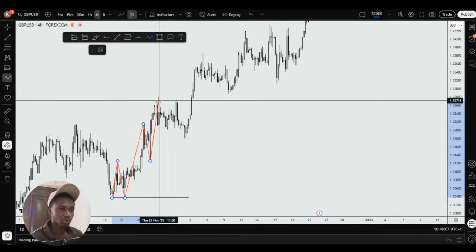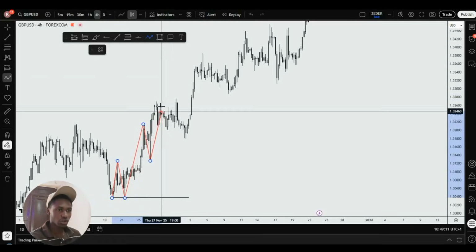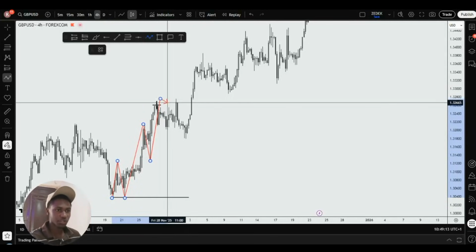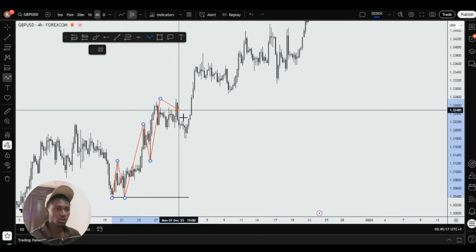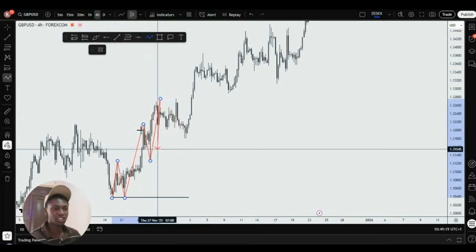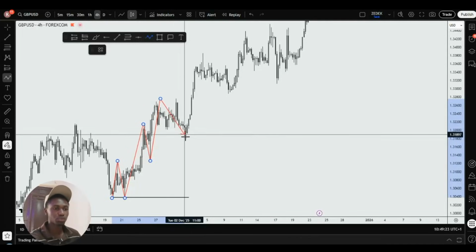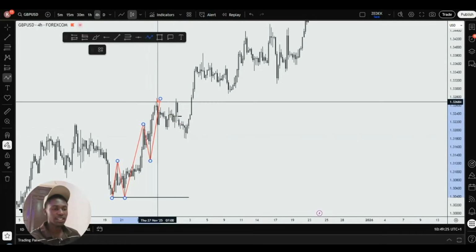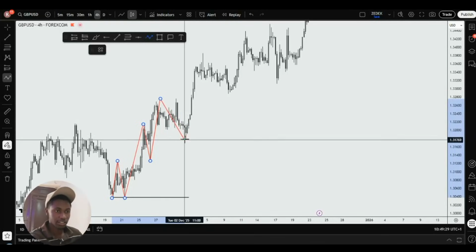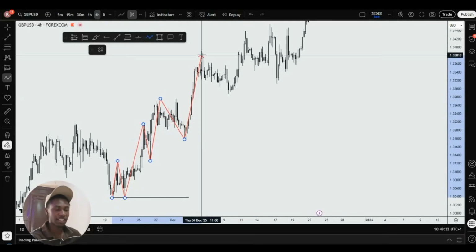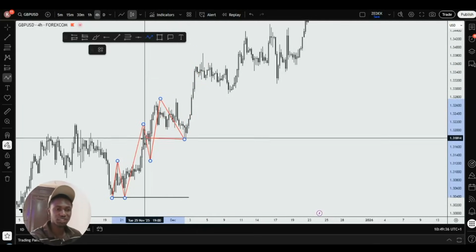So the next impulse, what are we expecting? We're expecting price to balance this pullback as well. So price got to this high, which is this point, this level here, and then pulled back down. Notice how this pullback is larger than this structure. So it balanced it around this point here, but then pushed further. So the structure is starting to expand. As it expands at this point, we can push to the upside, and then we're expecting the next pullback to balance this structure. You ignore this one.